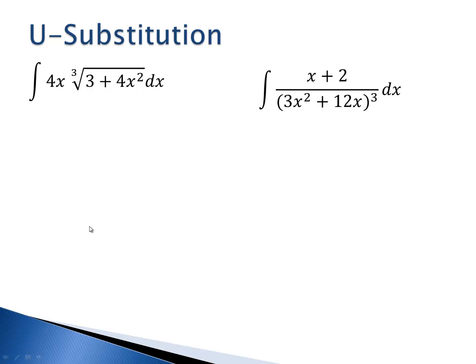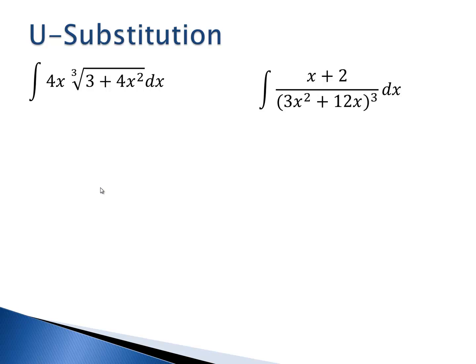It's too complicated to use any of our rules that we'd just use from the power rule or something like that. We've got 4x and then this cube root, so we've got really a product of two functions there, but again, we don't have a product rule for integration, so there's got to be some other way of handling it. So substitution is our way to go. That's our tool that we've got to handle these ugly functions with for now.